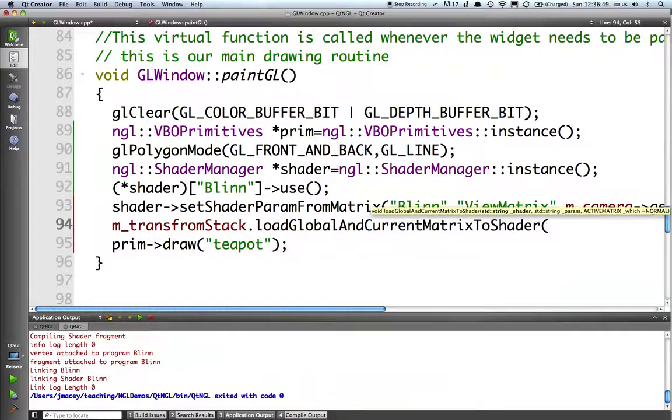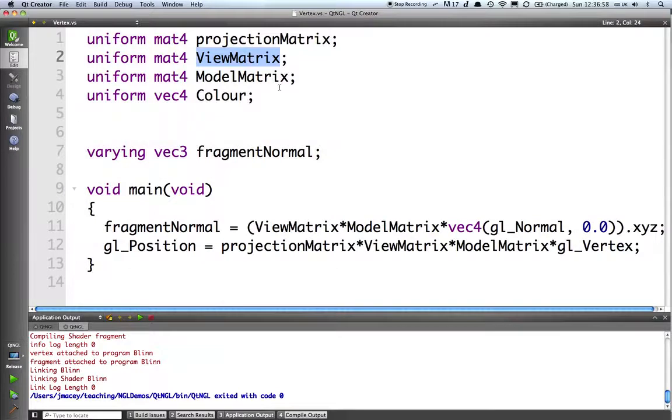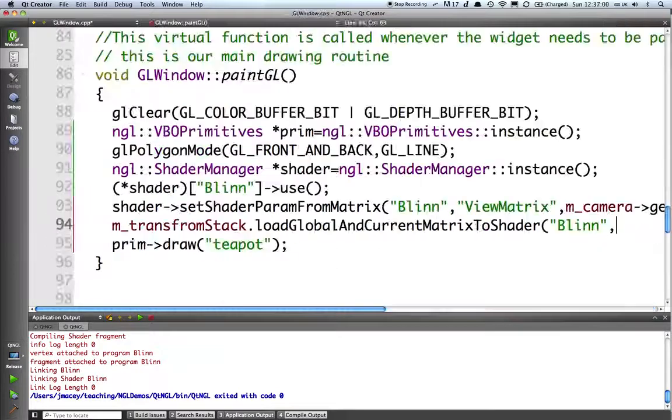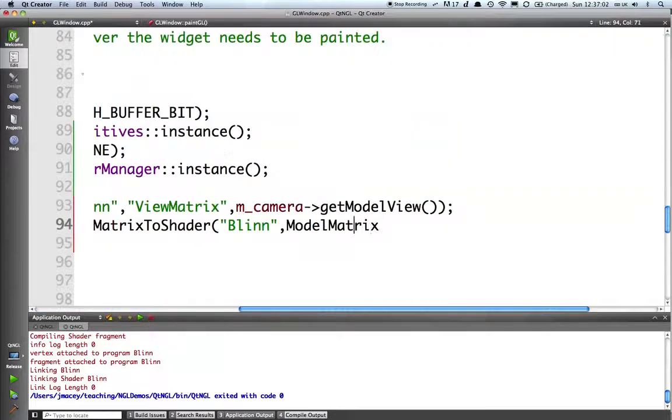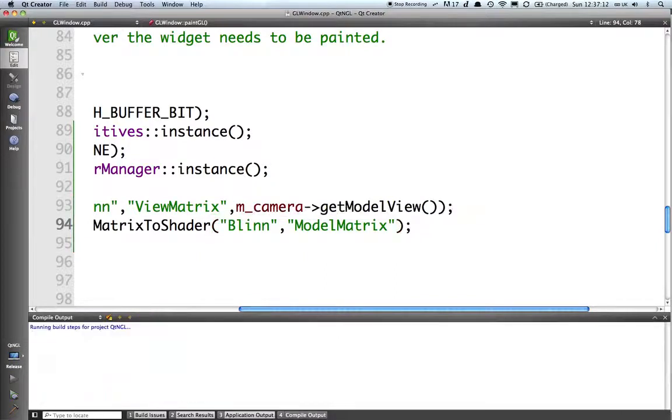This takes a number of parameters, so in this case I want blin, which is my shader. I want to load, in this case, my model matrix, and you'll see there's an active matrix which is normal, which in this case is what we need.